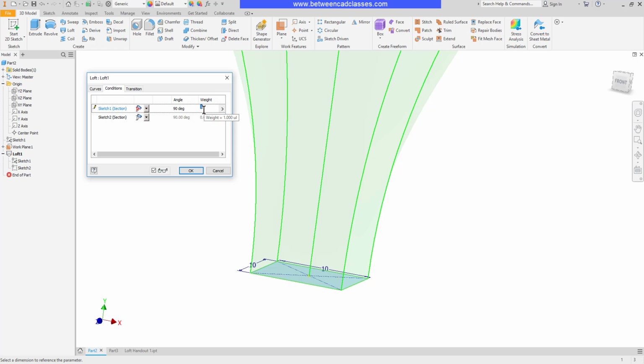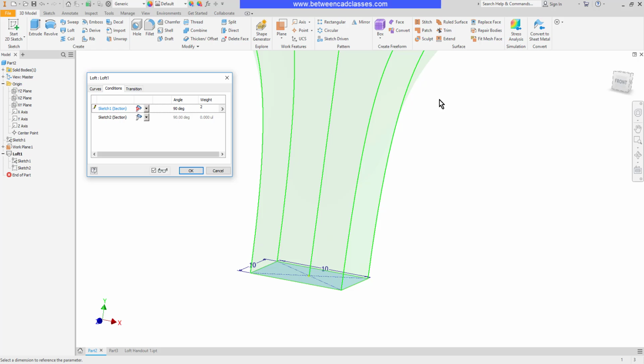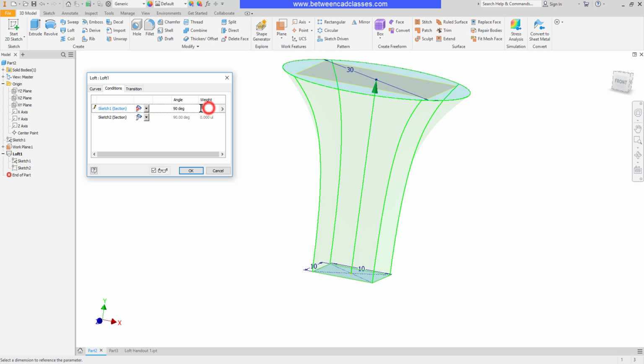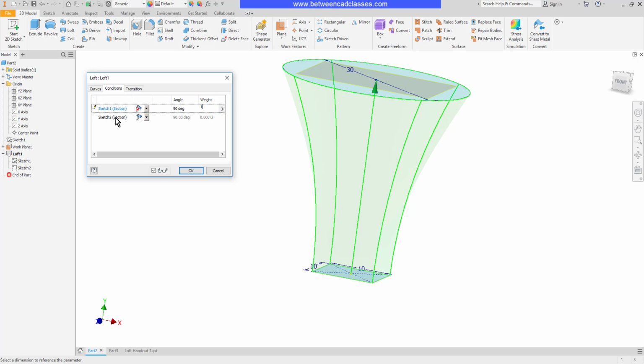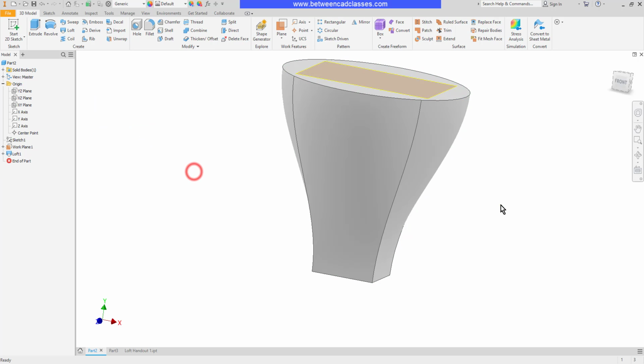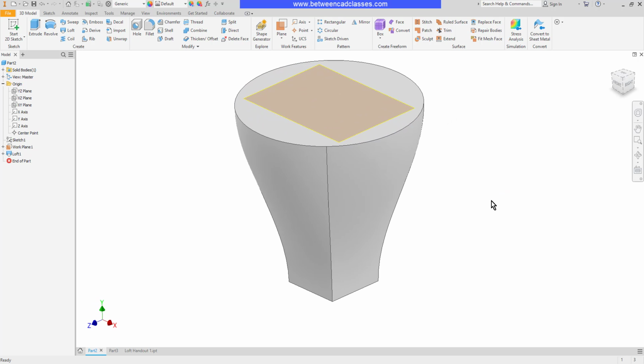By default it's 1. If I set it to a fraction of 1, such as 0.2, you can see the effect on the transition there. If I set it to a larger value, such as 2, you can see that it's a much slower transition, so I get a little more of a straighter feature here. Also notice that I have this option for each of the profiles as well, so I can come to the second sketch as well, adjust that option, and just the same adjust my weight as needed. So as you can see, a very different shape based upon adjusting those values.